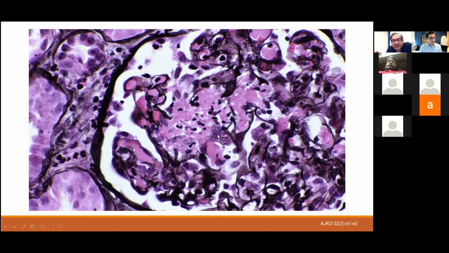So now this is Jones silver stain, of course. So let's see what a normal basement membrane would look like. So these are normal capillary loops over here. Now what you're seeing over here is this light pink eosinophilic material in the middle. So this is an area which has actually been destroyed, liquefied by the inflammatory process. So this is your fibrinoid necrosis. Now let's follow this basement membrane. Let's see what's going on here. You see that it's coming down here, but then there's no basement membrane over here at all.